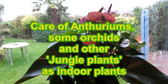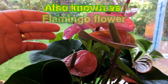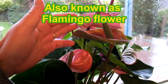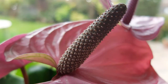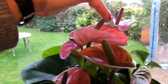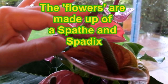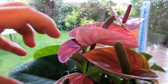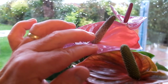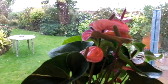This is Anthurium Cavallii — isn't it gorgeous? Look at those flowers. Well, actually what you're seeing there probably isn't the flowers; what you're seeing is the spath. The actual flowers are those tiny white things along here. What we call the flower is actually the spath — this large, almost leaf-like coloured structure. This is the spadix here, this tubular column of very small flowers. We refer to it all as a flower, but the actual flowers are tiny little bits just in there. And we have this beautiful effect with this spath on this Anthurium.